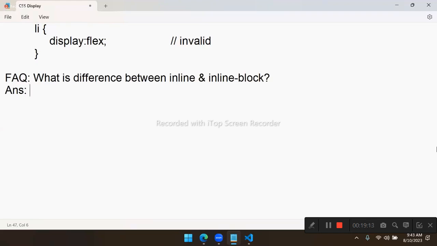Have we used inline block? You remember, in the Netflix design we used it. In the Netflix design, we haven't used text boxes and all. So actually, inline block is, inline keeps side by side.